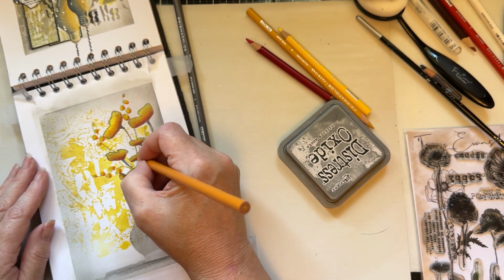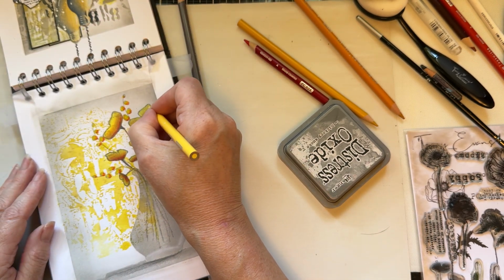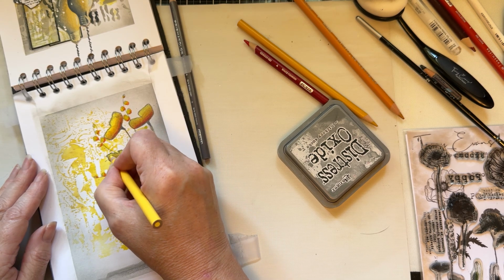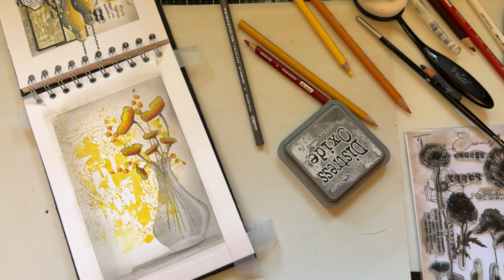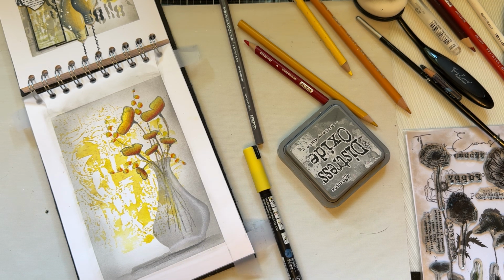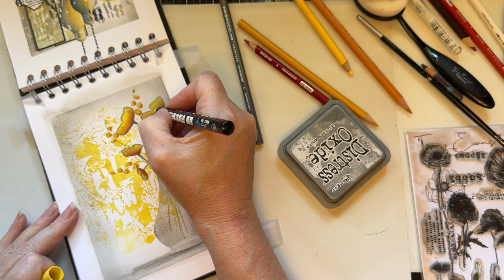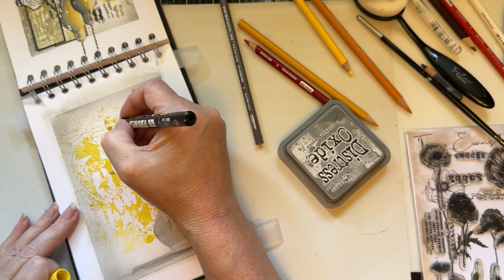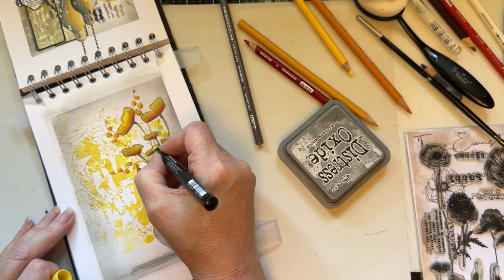So I'm just coming in now with the golden colour, golden rod, and I'm just going to add a little touch of that yellow. Now what I can do to bring a little bit more sort of brightness to that floral, if I take my yellow Posca pen, I can just bring a little bit more brightness just around here. Just with the Posca pen, just a little bit more brightness.